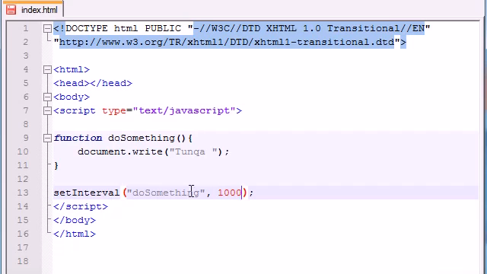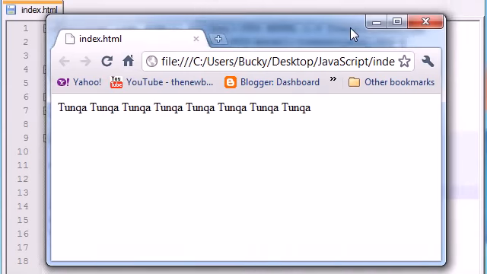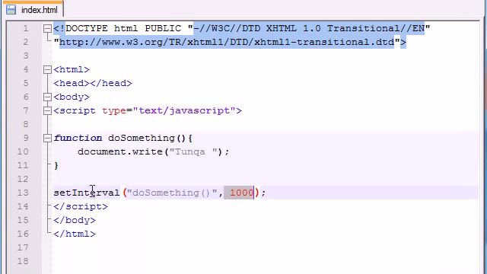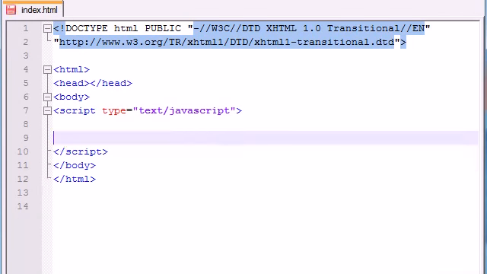So now you're going to have your function called do something, and all this does is print something out on the screen, and you're going to say run this function every 1 second. So now if you launch this in Chrome, it's going to say tuna, tuna, tuna every single second. So that's a pretty cool function. Again, that's called the set interval function, and the reason I want to explain it to you guys is because we're going to be using it in the program we're going to be building right now.